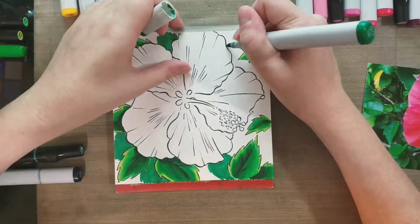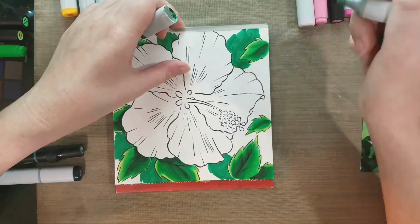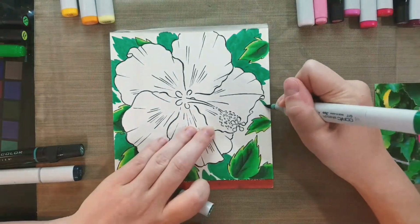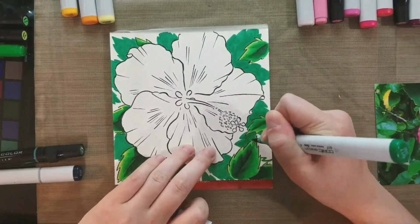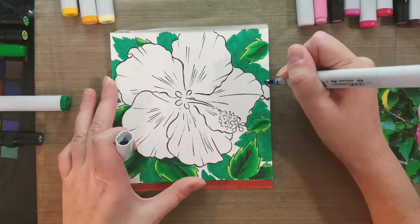Hibiscus, step 3. Petal by petal, fill in entire petal with RV000. With RV13, begin filling in each petal using long strokes, reserving areas of RV000 as highlights. Try to make your strokes match the grain of the line art, radiating towards the center of the hibiscus flower, and feel free to rotate the image as you go for best working angle.